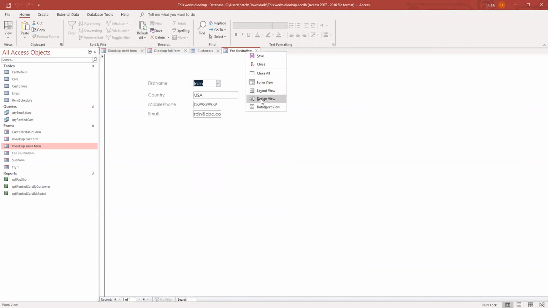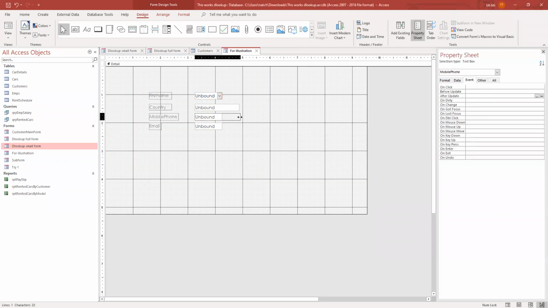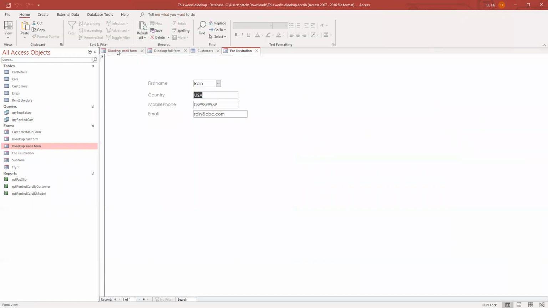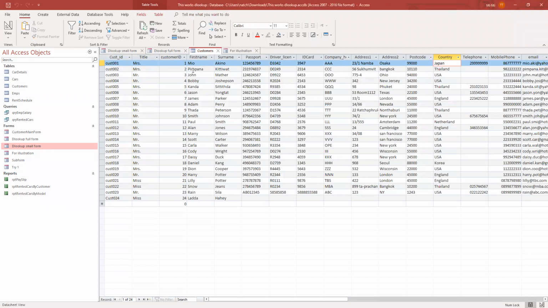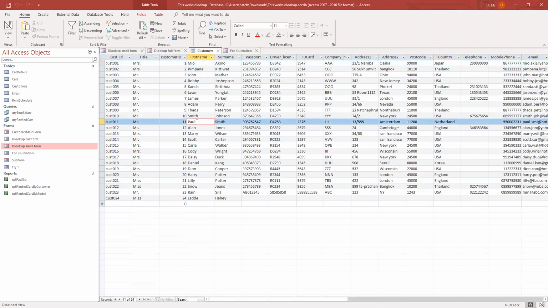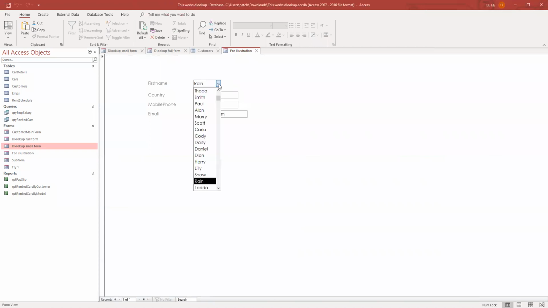So let me see if it actually works. Okay. Then, for example, we want to know Paul. So Paul, yes, Paul is from Netherlands. His mobile phone is 55 something something, and then his email is this.